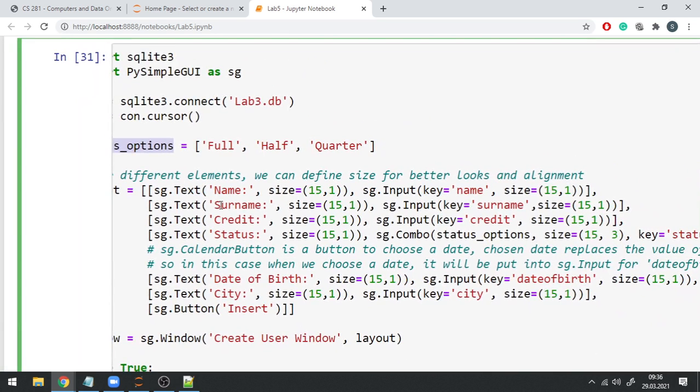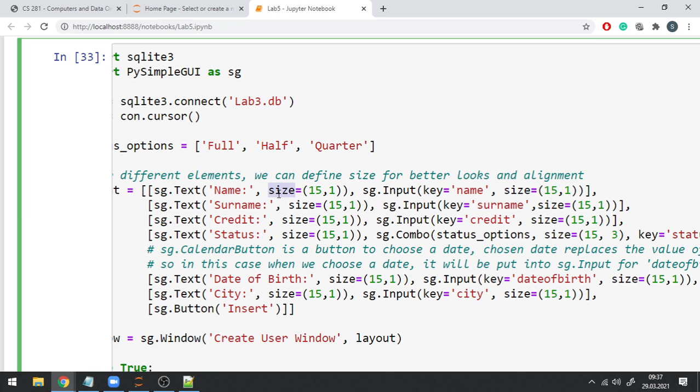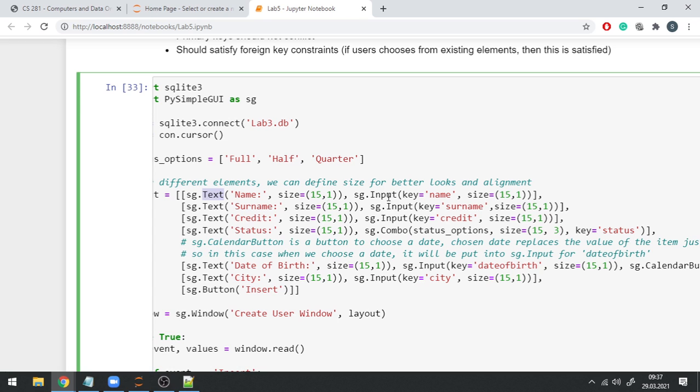So in our layout, we have the specific text, and to have them aligned, we define the size of the text elements as well. So let me run it. For example, in here, I have the name, the surname. They don't have the same length, but for this element, I have the same size reserved. Therefore, they are going to be aligned in our layout. So we don't really need to specify the size for text elements, but we can to keep them in a better form. And for each of these items on the same line, I have the input elements.